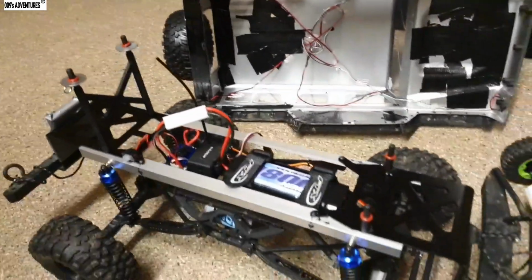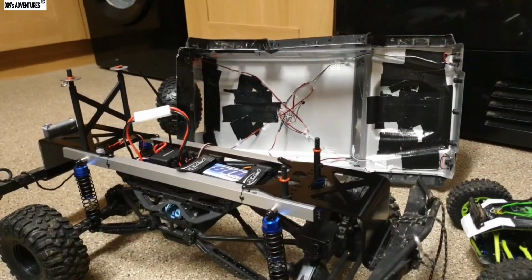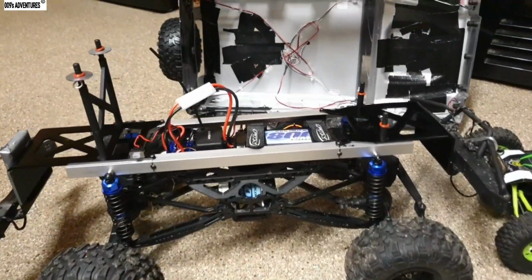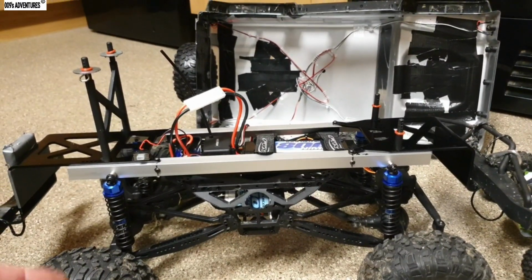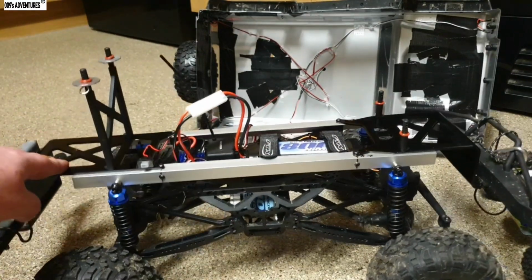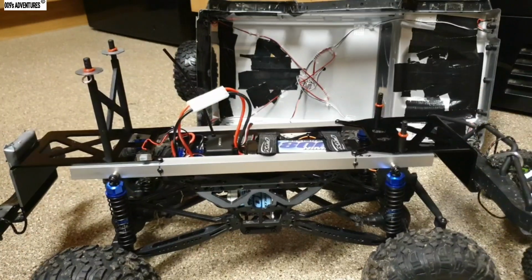Right, now we'll get back. Show you what we've done. Okay, right. It's not an original modification, lots of people have done it, but we strengthened it with these alley strips, so no longer is it all flexy and junk.